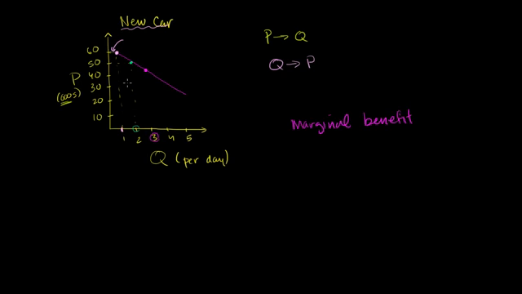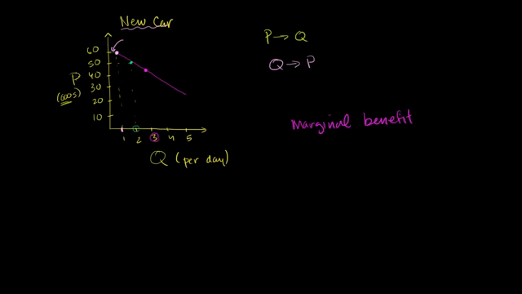Maybe it's some type of a car rental company saying, oh, well, for 3 of these cars, I'm not as excited about it anymore. My marginal benefit is lower. And this is really the same marginal benefit that we talked about when we talked about the PPF, the production possibilities frontier. In that, we talked about it very explicitly in terms of trade-offs, in terms of opportunity cost.